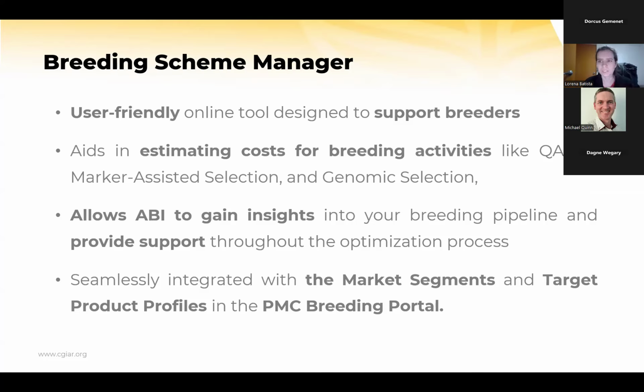Some of the key areas where the breeding scheme manager can help you include estimating costs for breeding activities, such as marker-assisted selection or genomic selection. Also, for us that provide support for your breeding programs, it allows us to gain insights into your breeding schemes, and when we see the full picture, it's easier for us to provide support as well. And the good thing, to make your life easier, is that the breeding scheme manager is integrated with the market segments and the target product profiles in the PMC breeding portal.